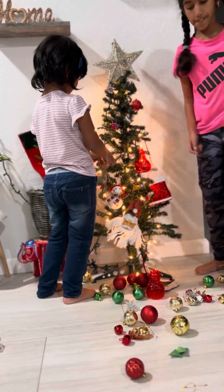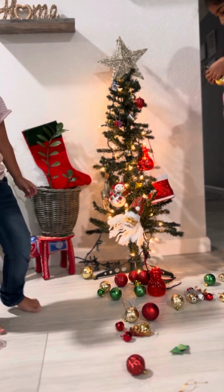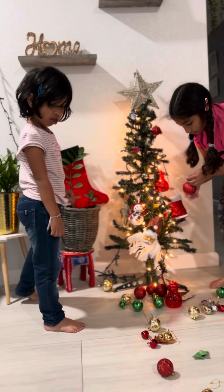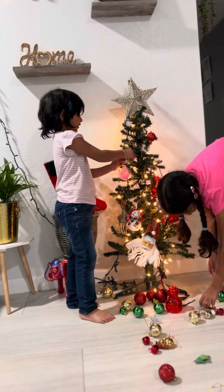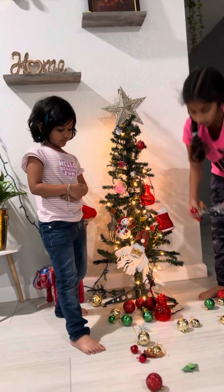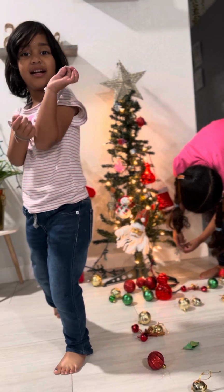And right here comes a little house. And here's a golden little house. Yeah, got it. Look at this ribbon. It's gonna be beautiful, right guys? We're putting the ribbon. Yeah. And here is a snowflake. Ooh, you see? My sister has a snowflake. And she got another snowflake. Look at the beautiful, right?